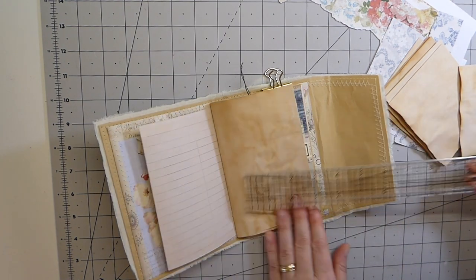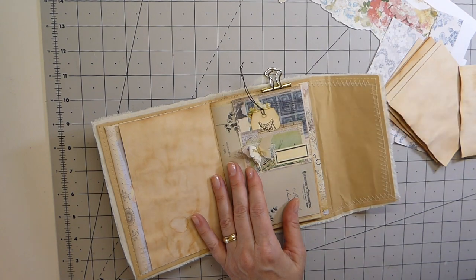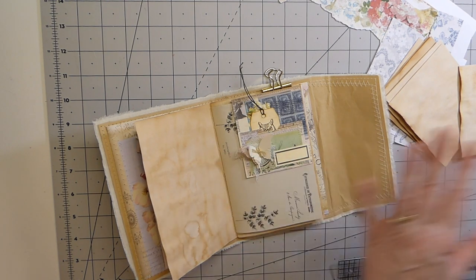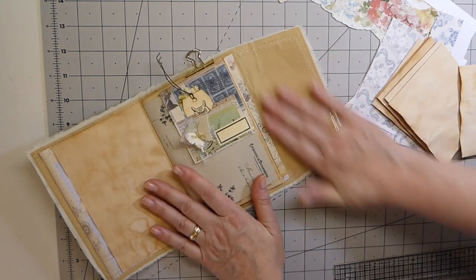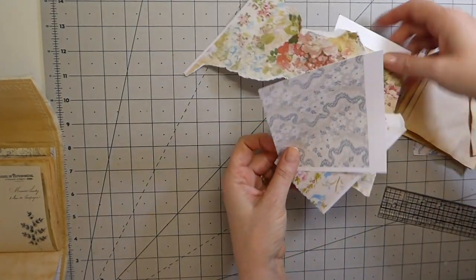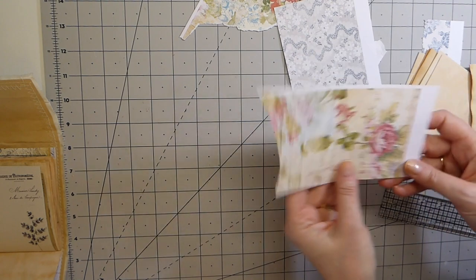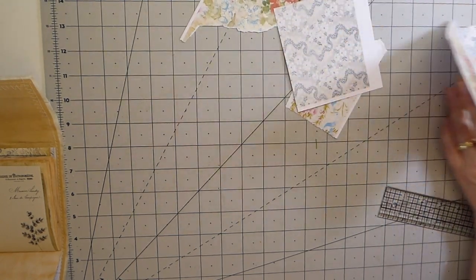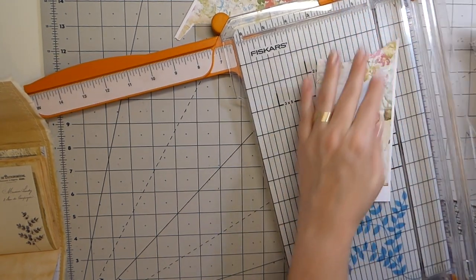And again, this is my journals. This one I'm working on. They're about a 4x6, so I've made this sheet of paper about 3 inches. So I think the one that we make together, I'm going to carry on with this size because I am creating some more of the envelope journals. So let's just get started. If you're doing a larger journal, you can make these as big or any size that you want, but I kind of like the small ones personally. I just think they look a little bit nicer.